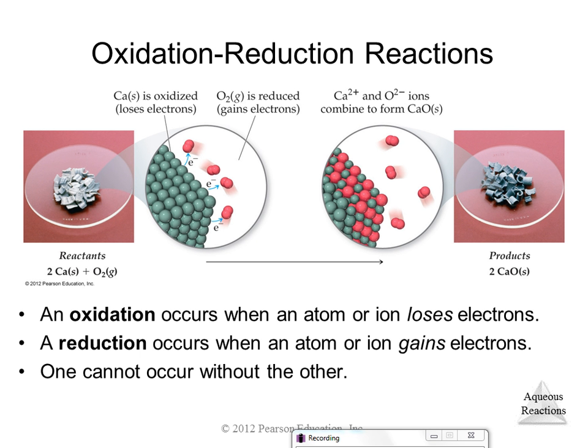That's really important as we start getting ready to assign oxidation numbers at this point. So as we think about what's happening in this particular picture, calcium is being oxidized because it is losing electrons. Oxygen is being reduced because it is gaining electrons, and then they combine together to form calcium oxide. That's an ionic compound. This is what you did in the lab with magnesium oxide. You did an oxidation-reduction reaction. We thought about it as synthesis, which is true, but this is a more specific type of synthesis called a redox reaction.